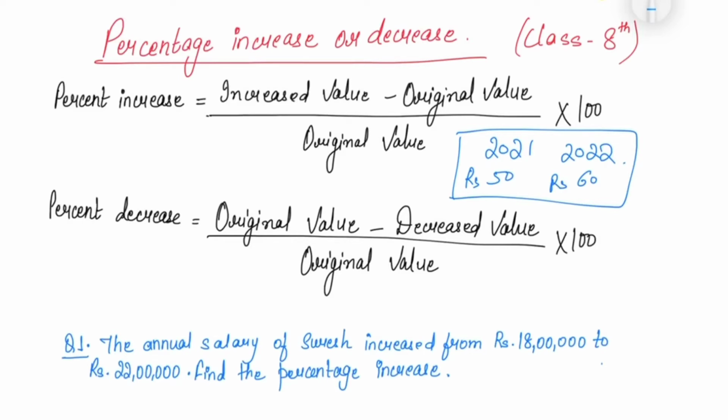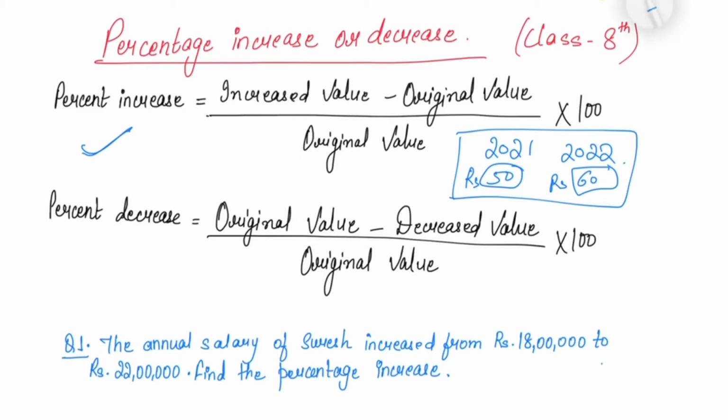So for that, we have the formula to understand the actual percent increase in the value of the product or the dress. We find the difference between the original value and the increased value. First of all, we subtract 60 minus 50, and then we find the relative increase against the original price and express it in terms of percentage. For this I have mentioned the formula. Through this formula you will be able to solve each and every question of percent increase or decrease.